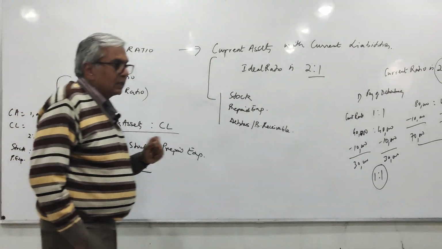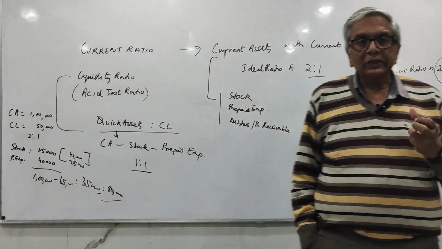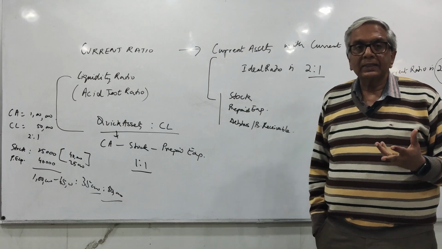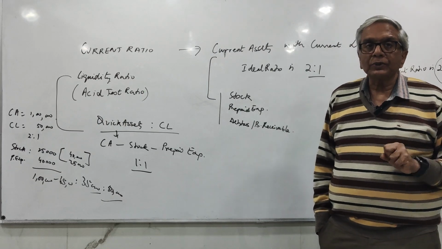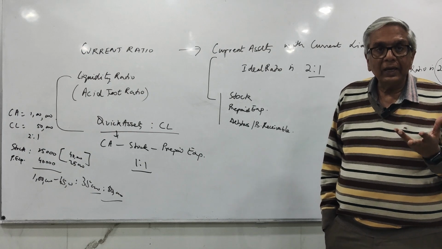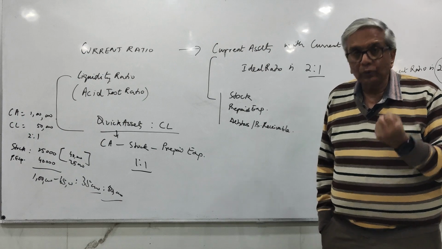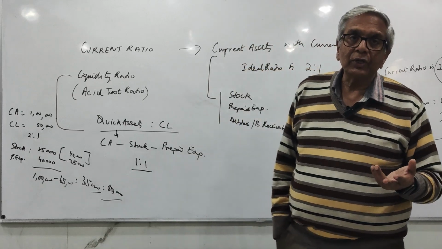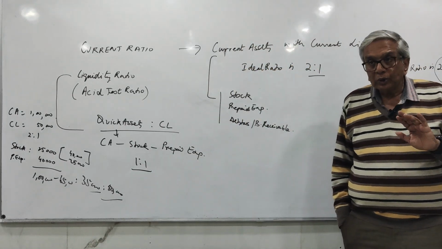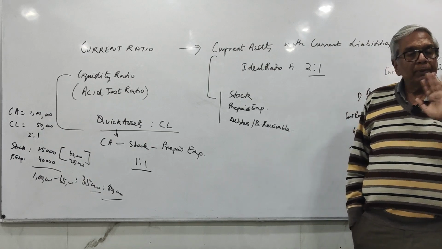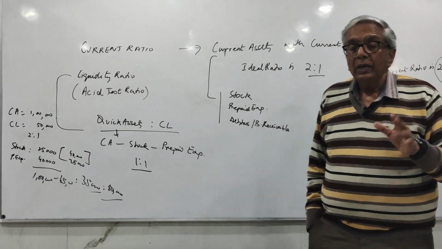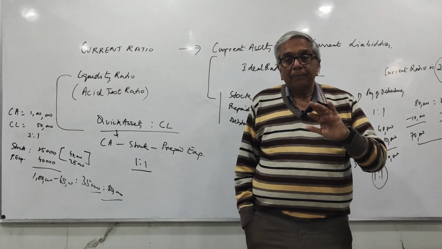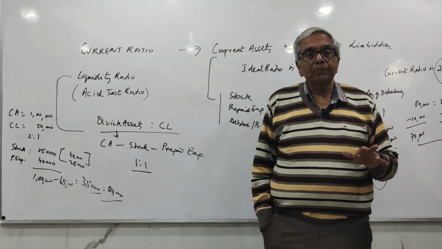तो ये दो रेशियोज फाइंड आउट करने से हमें कंपनी की बहुत कुछ पता चल जाता है. कंपनी की पोजीशन के बारे में, कंपनी की शॉर्ट टर्म सॉल्वेंसी की पोजीशन के बारे में, कंपनी के करंट एसेट्स कितने हैं, करंट एसेट्स के कंपोनेंट्स में कौन से कंपोनेंट्स हैं जो काफ़ी हैवी हैं, काफ़ी ह्यूज अमाउंट्स के हैं. और करंट लायबिलिटीज तो हमें पे ऑफ करनी है, वो हमें पता चल जाता है, ये तो हमारी करंट लायबिलिटीज हैं विच हैव टू बी पेड ऑफ विद इन वन अकाउंटिंग पीरियड. तो शॉर्ट टर्म सॉल्वेंसी रेशियो से, बस ये दो रेशियोज कैलकुलेट करे जाते हैं शॉर्ट टर्म सॉल्वेंसी के लिए. बाय कैलकुलेटिंग दीज टू रेशियोज, we are able to comment on the company's short term solvency position.